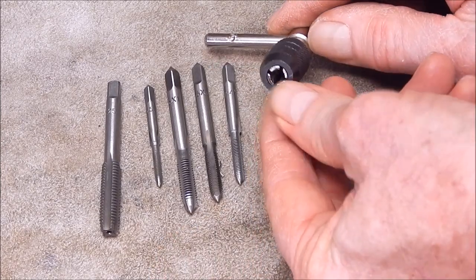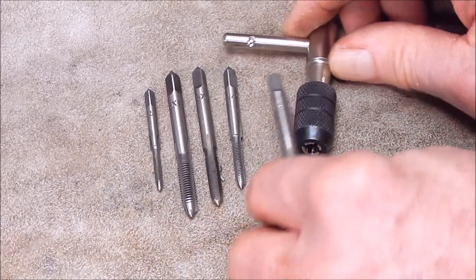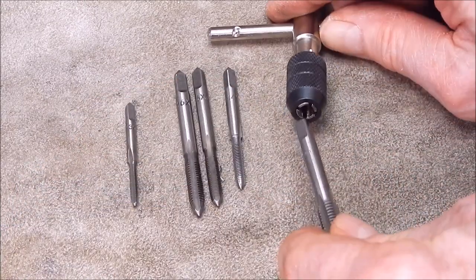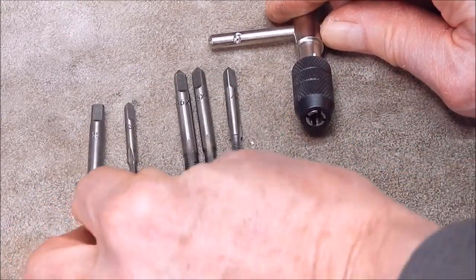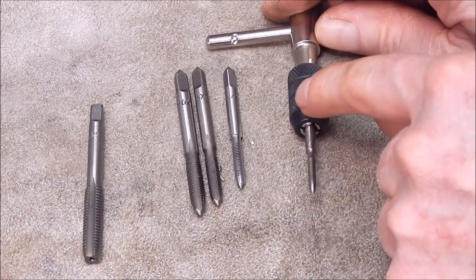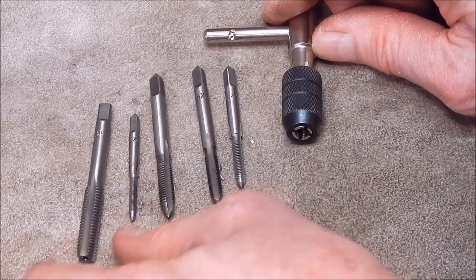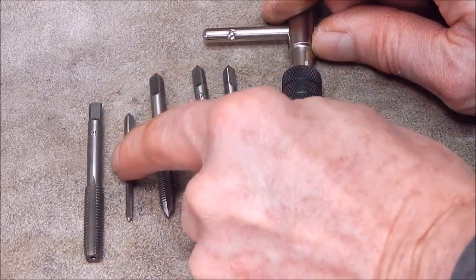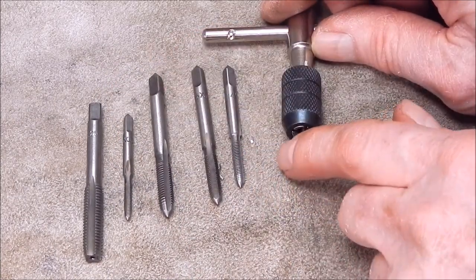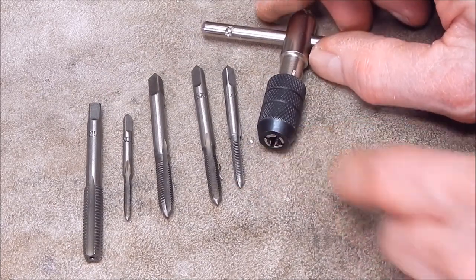Now the chuck on this, the collet chuck, is the typical setup where it takes the larger end and it will take the smaller end as well. The large end goes into the outside section of it and the smaller ends go right back into the centre. So it's like a stepped arrangement. They're all like that. So if you've got different sizes in the ends of the taps, that's how you deal with it. But overall, I think it's marvellous.